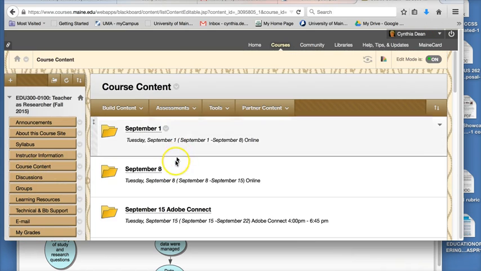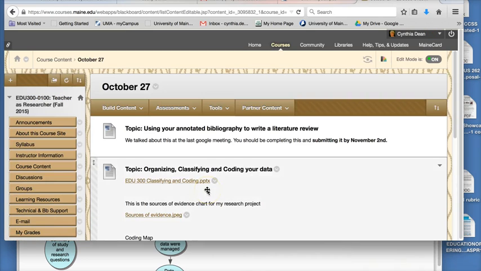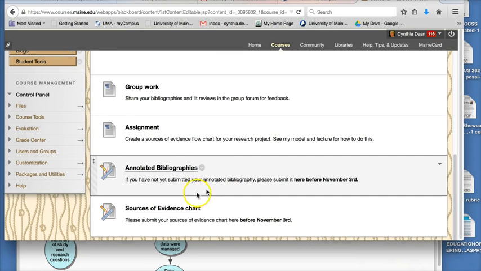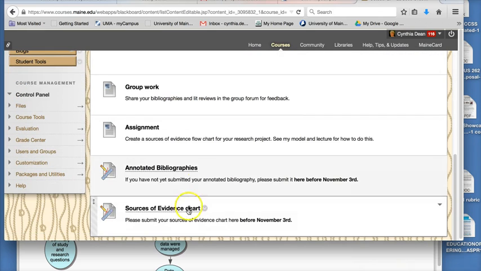So I'm going to go back to, which was yesterday, which is today, but I'm getting late getting up, and I apologize. I did send you all an email about that. I need to put a submission for your literature review, and I'll do that after I finish doing that. So there'll be 3 submission tabs here, one for your annotated bibliography. If you haven't already sent it to me, if you have, don't send it again. And your lit review, I don't have anybody's lit review yet, so I want to see those, and your sources of evidence chart.